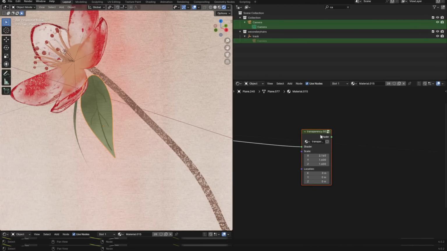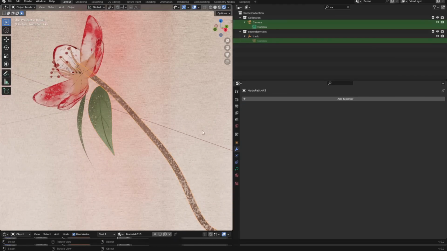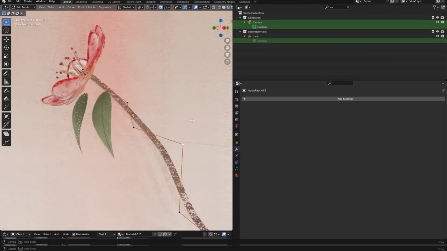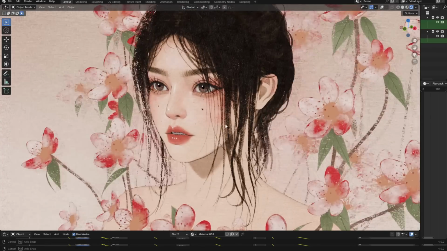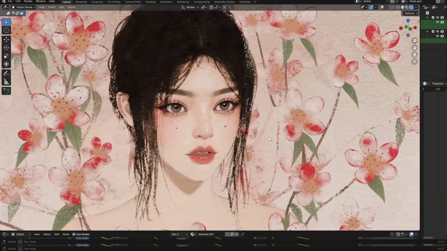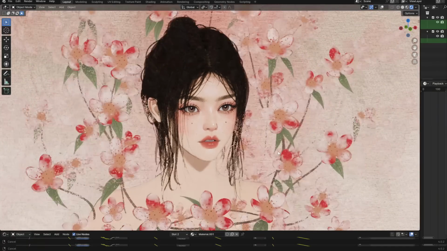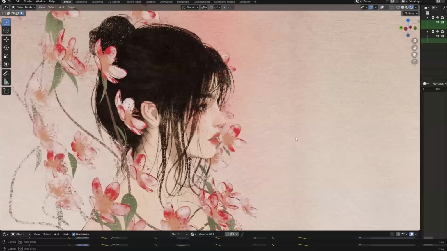If we look at the modifiers, I just used a subdivision surface for the leaves and no modifiers for our branches. And that's basically it for the leaves and the branches. Completely simple, nothing too crazy at all. So yeah guys, with that, this model is basically done after I finished duplicating around enough flowers and branches and stuff, and just making some slight color adjustments to the face. After rendering, I used an iPhone filter on it as well, which made it a little warmer looking, so that was just a final touch I put.